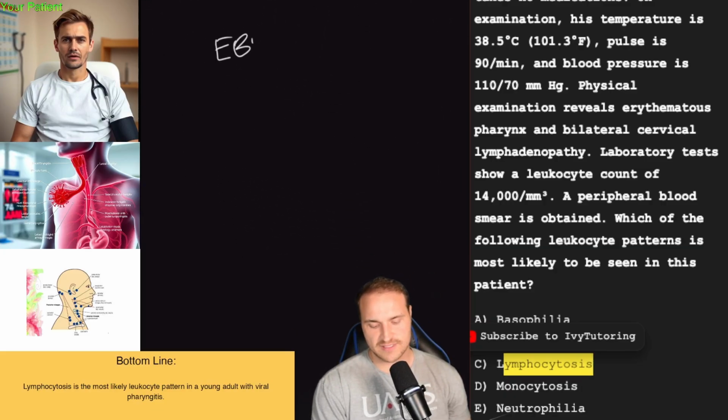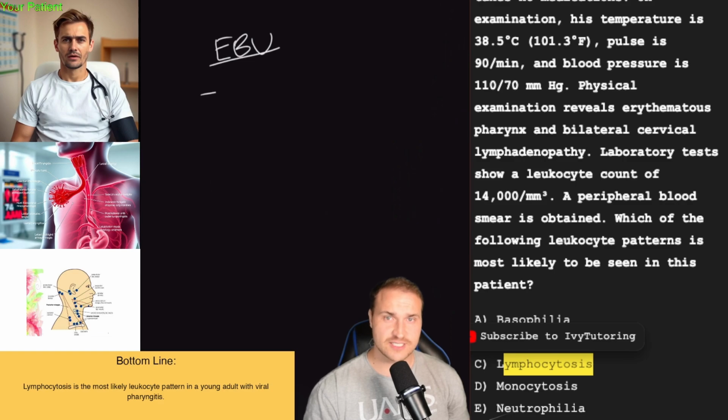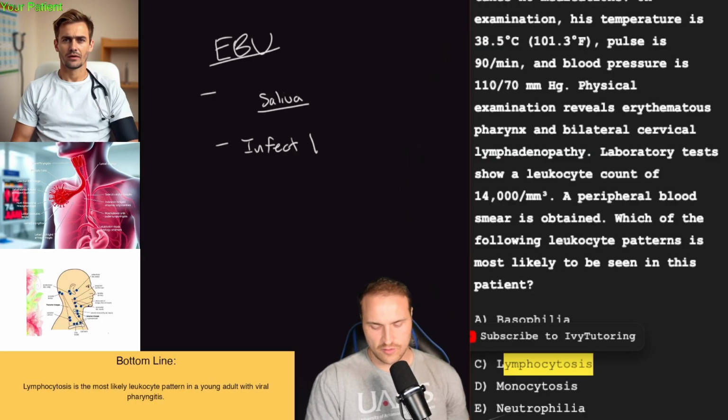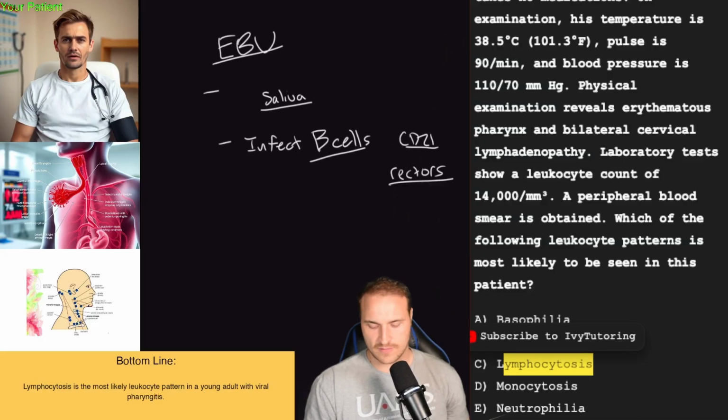So let's learn just a little bit about Epstein-Barr virus, shall we? The most important things for Step 1. Here, I cut the fluff. Here's exactly what you need to know. Nothing more, nothing less. Epstein-Barr virus is transmitted via saliva. That's why they call it the kissing disease. Which cells does it infect? You should know this. And if you don't, that's okay. You'll know it in 5 seconds. The B cells, via the CD21 receptors. You got to be 21 to enter this bar, right?